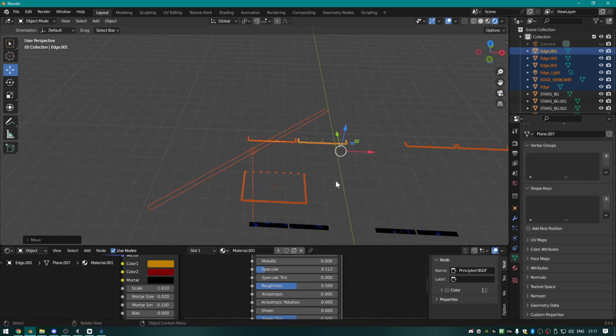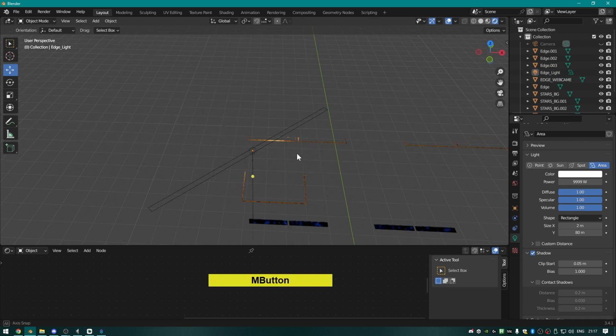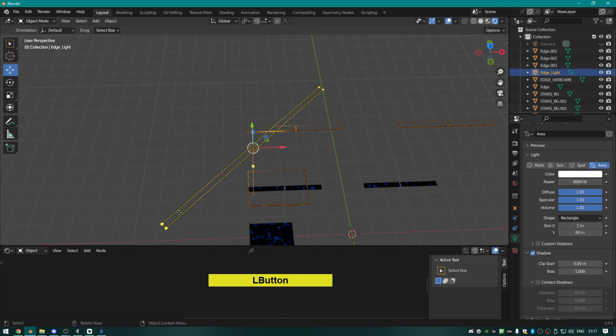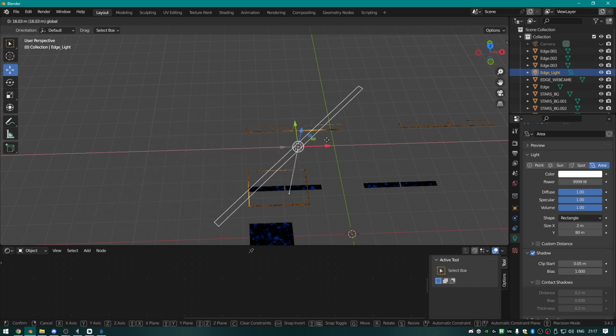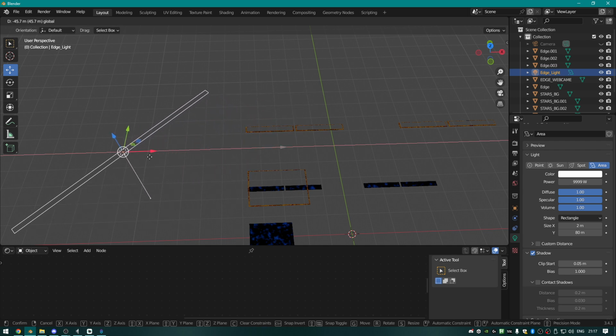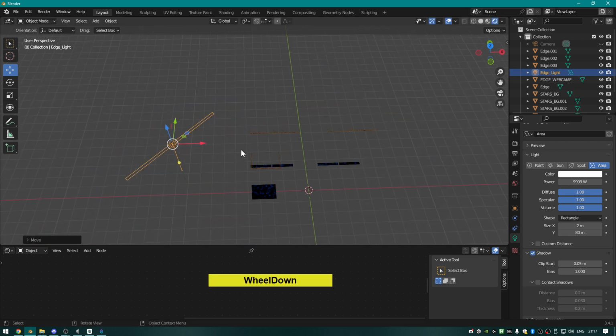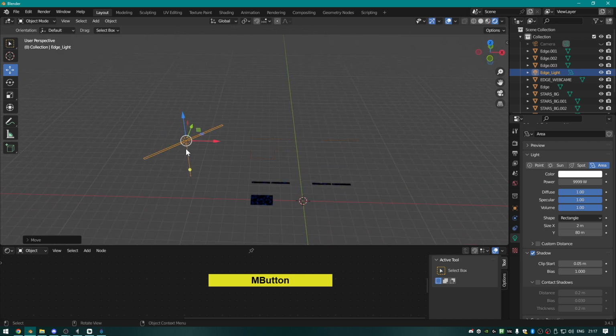And now for the coup de grace, the finale of finales. We're going to move this object. We're going to move it on its red axis until you can probably just about see that there is a bit of shine on that last object. We're going to move it over here until that's definitely gone. Like that. And now we need to animate this. And this is the final part of the puzzle.